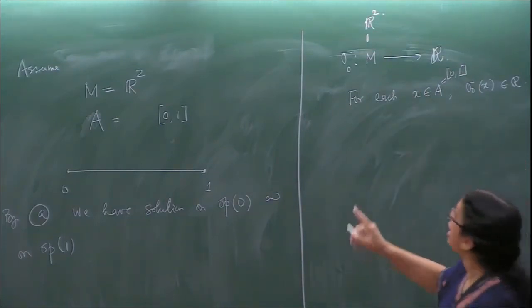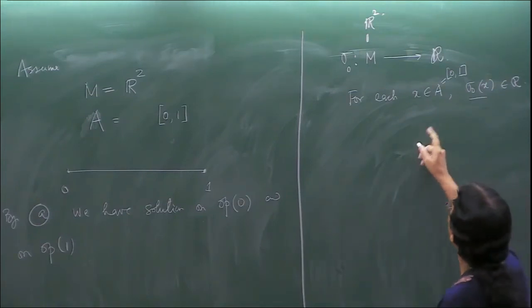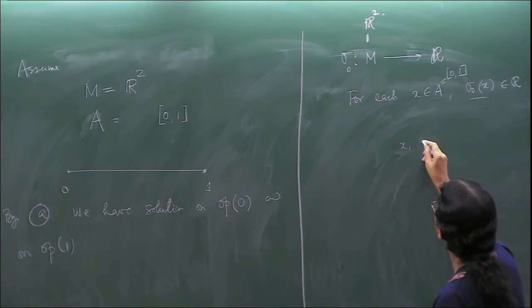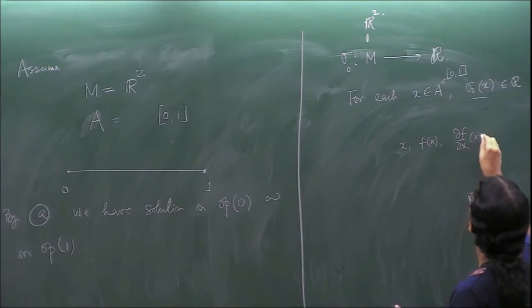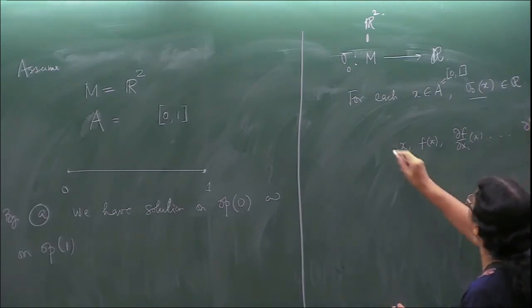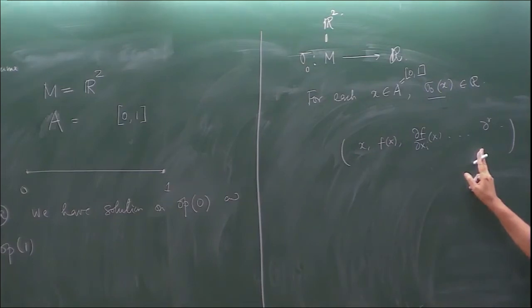So how to choose sigma naught x? Because sigma naught x is nothing but, what do you need? This is x, some representative if you could choose, f x, this is del f, del x i, x, so del r something. So this is the jet, right? But for this f, there may be many choices of f for which this data would be the same. How do you choose an f? You know this value, just take the Taylor's polynomial corresponding to this. These are the coefficients of the Taylor polynomial.